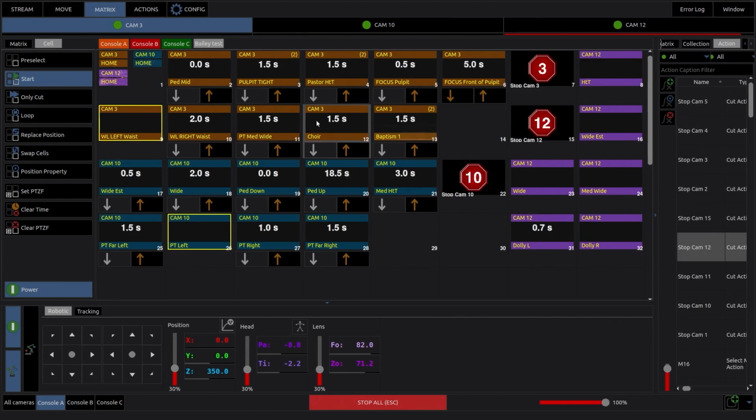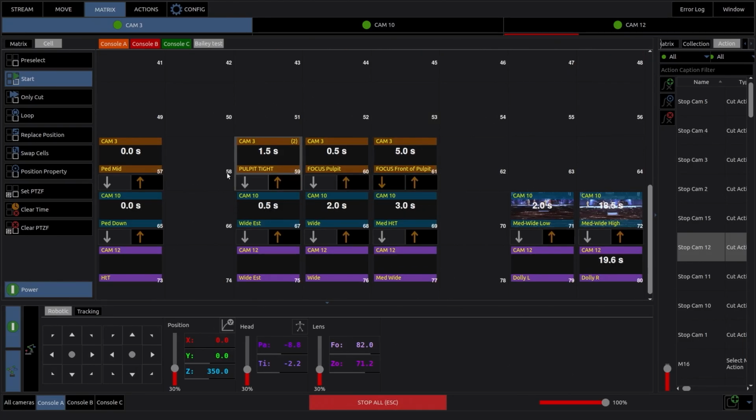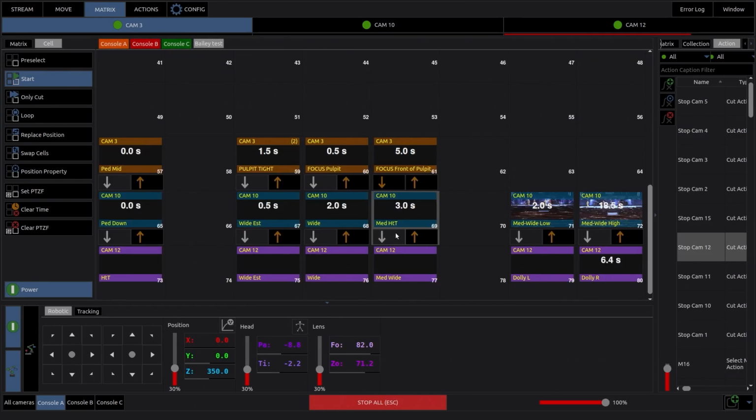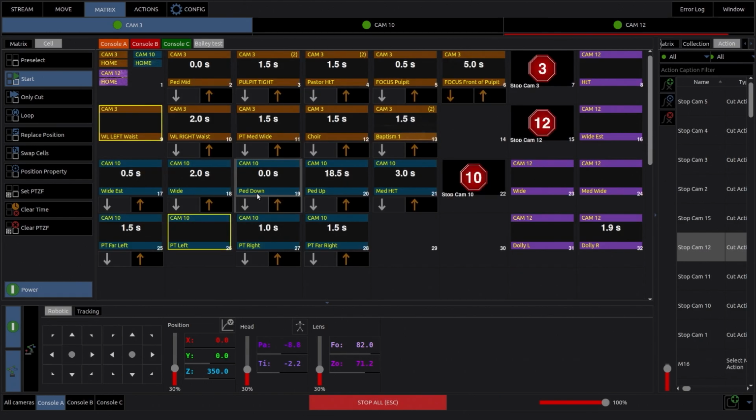One other thing to note on the matrix, the way that we're operating currently is we're going to keep all of our shots for worship at the top of the matrix page. You see you've got the scroll bar here. If you scroll down at the bottom, we have the shots that we want to use for the sermon. This is just a good way to keep these divided and keep us from having to have an entirely different matrix for sermon shots versus worship. We have 80 cells available to us, so there's plenty of room to store things in here.